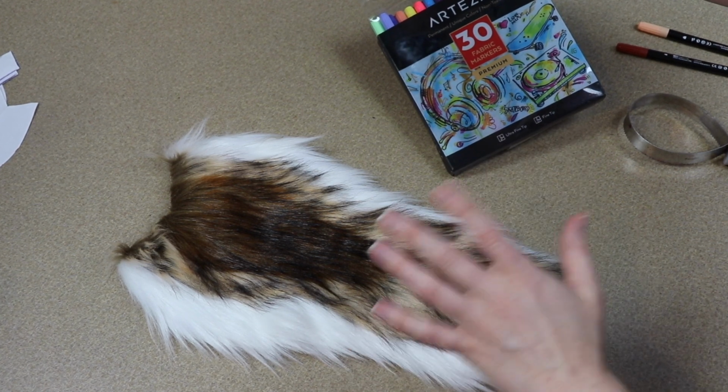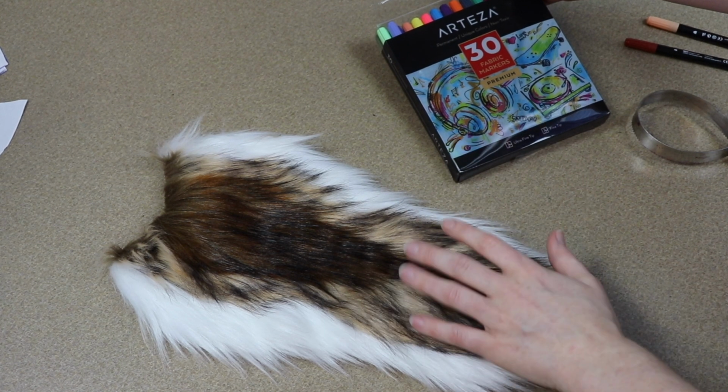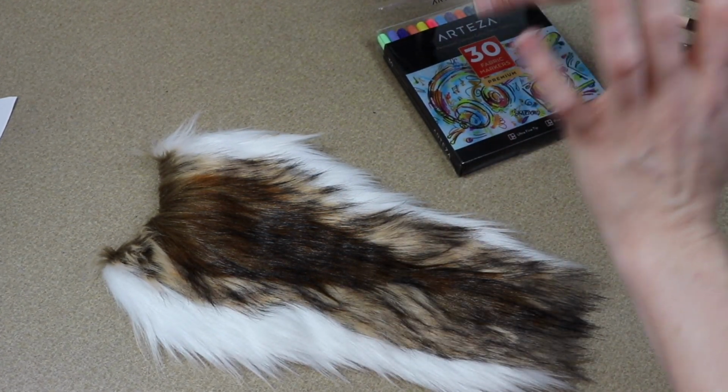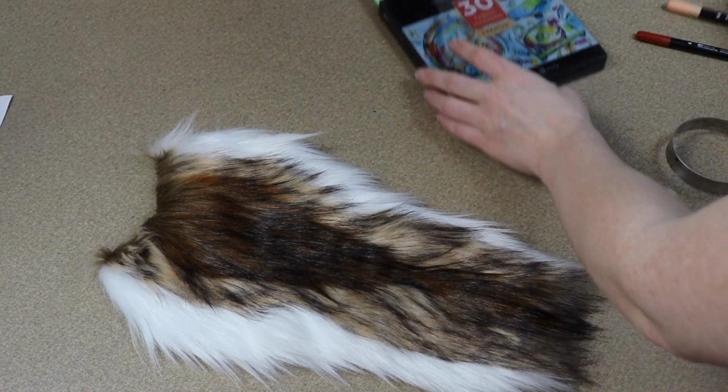Now if you're going to do this, make sure that you don't use anything like Sharpies or permanent markers. Make sure that it's made for fabric, because otherwise it's going to bleed if it gets even just slightly wet, and it'll ruin your piece. So this stuff won't bleed.